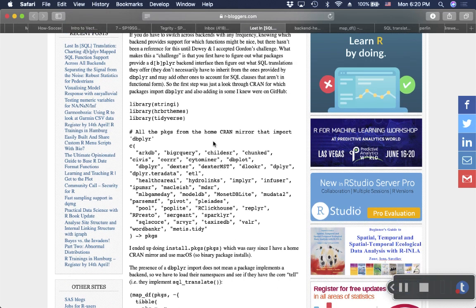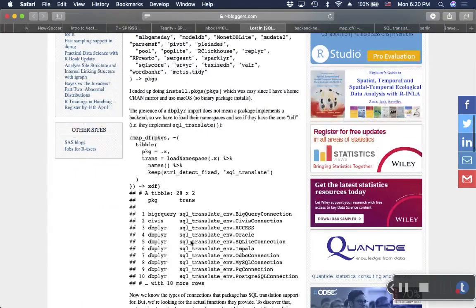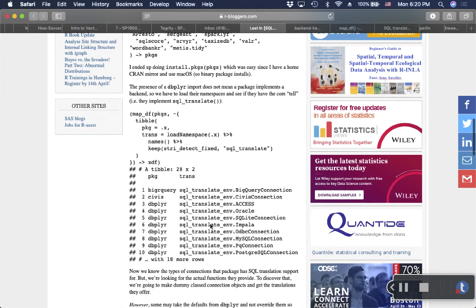These are all packages that ultimately elicit the dbplyr package, but he's using them so that he can create this tibble where he has the package type, and then he's combing through to see if they have this specific string, SQL translate. And then it gives them the namespace of that, so whether it's Access or Oracle or whatever the case may be. So you can see dbplyr has a lot of hits for that translate function. That's how he knows which of these packages are actually able to connect to a database.